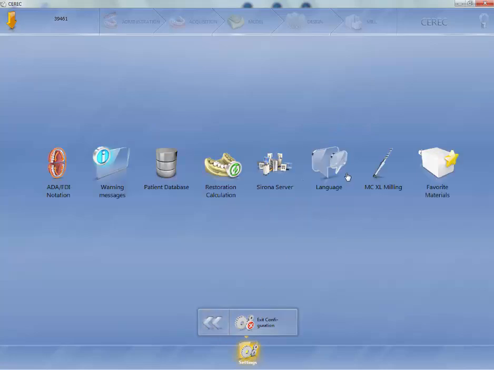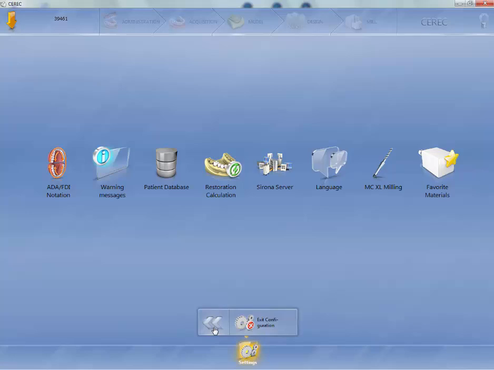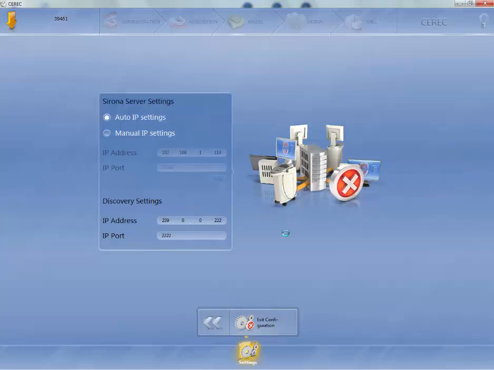So we're going to go backwards. Language, obviously this is all the different languages that you can put in. I'm going to have English United States and go backwards. Sirona Server, what this is going to do eventually is you're going to be able to pick up all the different server settings.